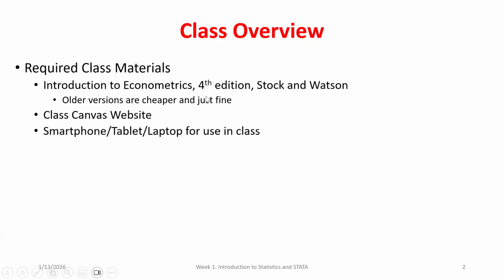So we're going to be using a book, Stock and Watson. I have to assign a textbook to this course. I'm not going to assign anything out of the textbook, right? If I were you, hopefully you haven't already purchased it, I wouldn't even necessarily purchase this book. And if you do, I'd look for an older version. You can probably find an older version for almost nothing, and it's really going to be the same thing. To tell you, behind the scenes, a lot of these textbooks get updated. They try to keep them relevant, but it's also just a way they can charge more money for the newer edition, right? So I don't assign anything out of the book.